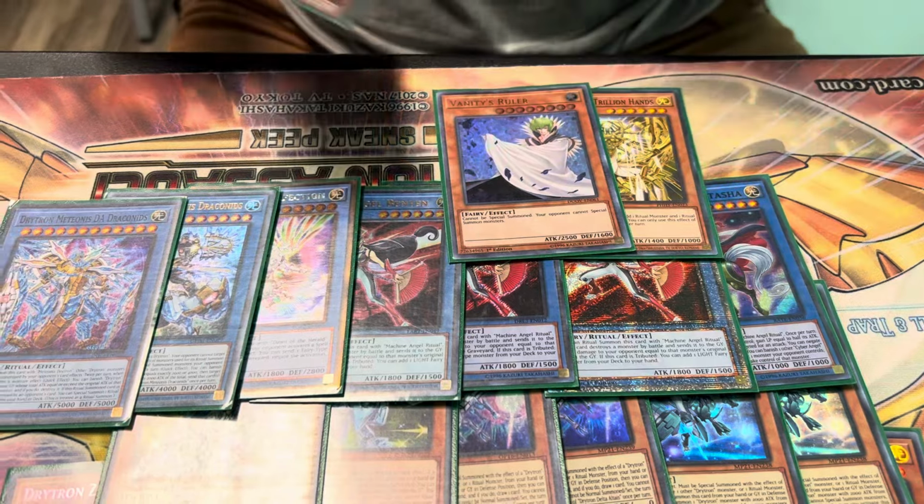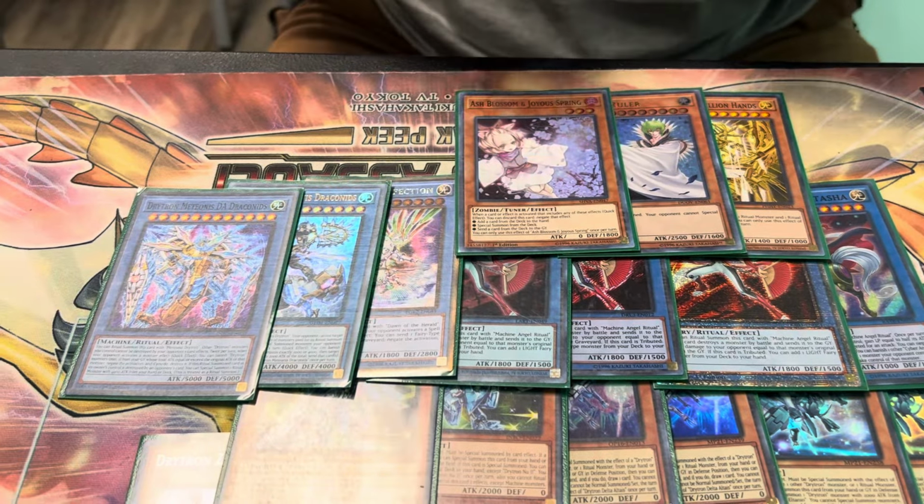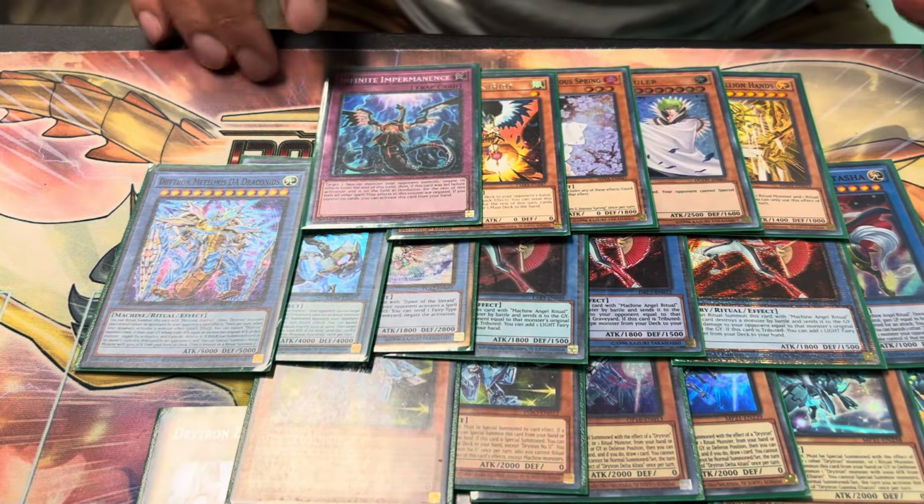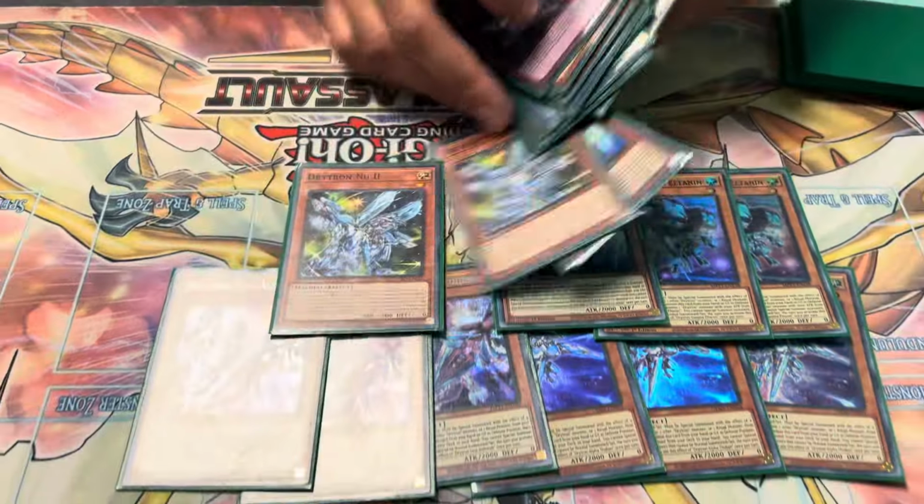Next up is hand traps. We played 3 hand traps, Ash Blossom and Joy Spring, Droll and Lockbird, and Infinite Impermanence. So that's all the monsters and all the traps. So the rest is just spells.